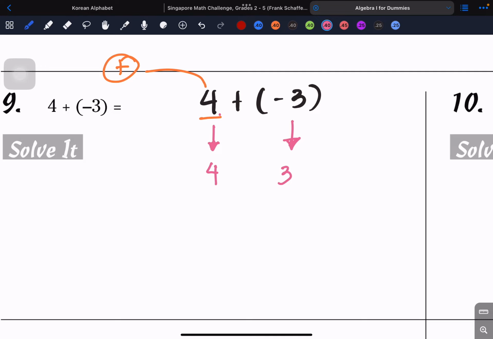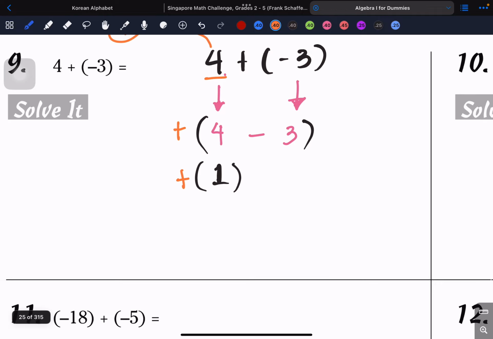Ngayon, isusubtract mo daw yung malaking absolute value minus sa maliit na absolute value. So, that's simply 4 minus 3. And then, meron tayong parentheses kasi dapat positive yung sagot. 4 minus 3 is equal to 1. And then, meron kang positive sign here. Positive times 1 is just simply positive 1. That's it.